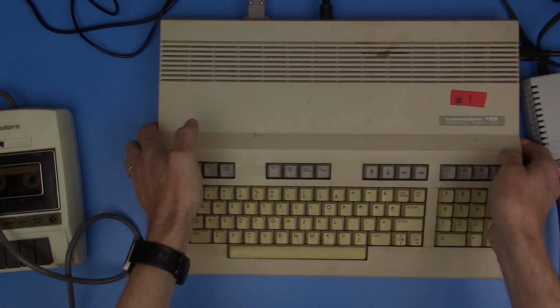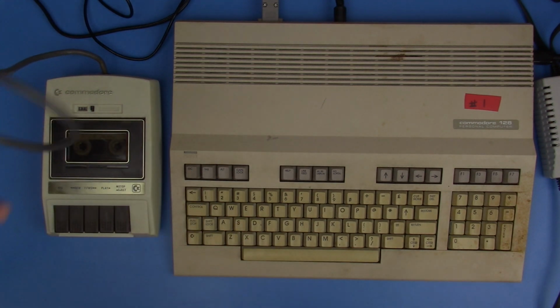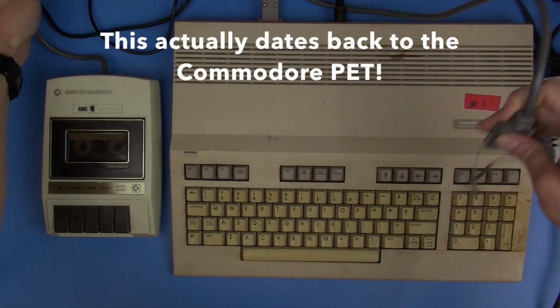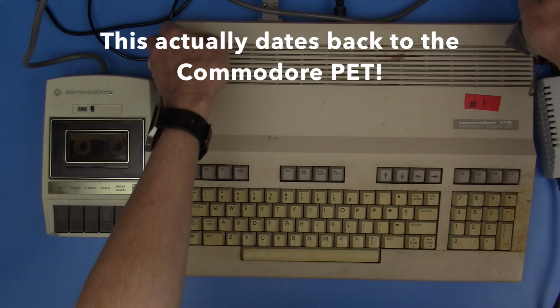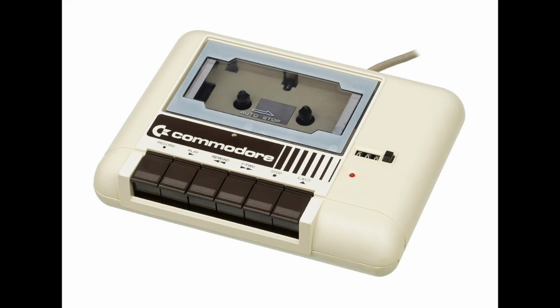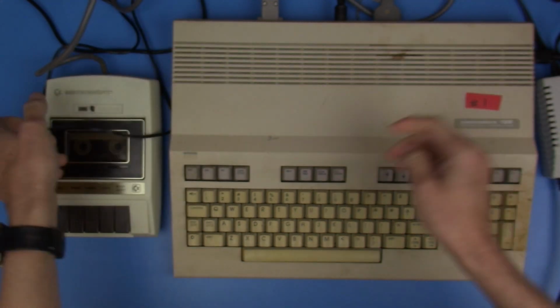So let me make some room here. I think that this is the original model of data set that goes back to the VIC-20, if not earlier. I know later they changed the looks of that quite a bit, but this is the old original one that I have from the VIC-20. And it should work just fine for us.